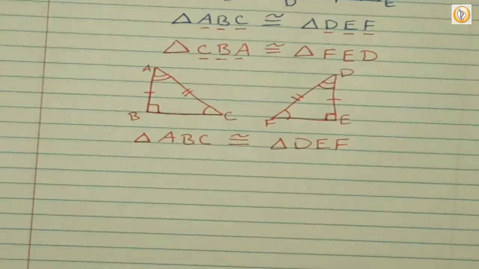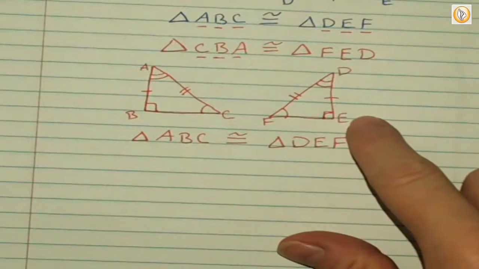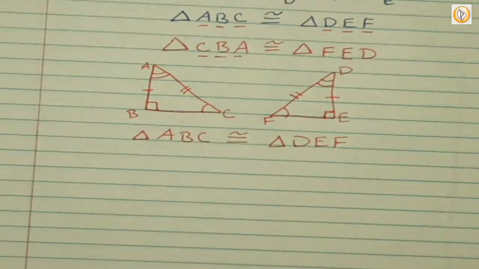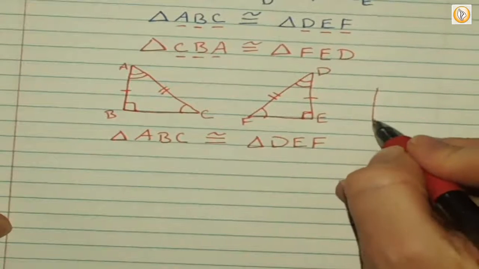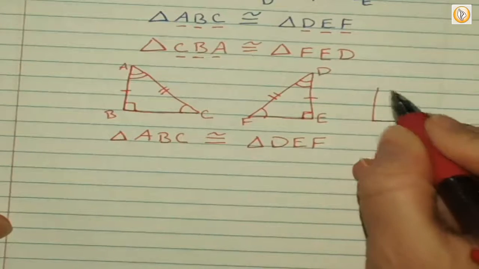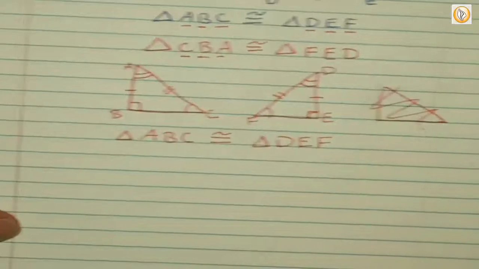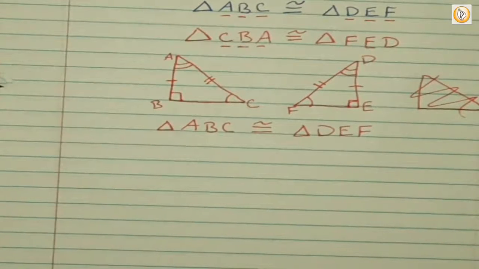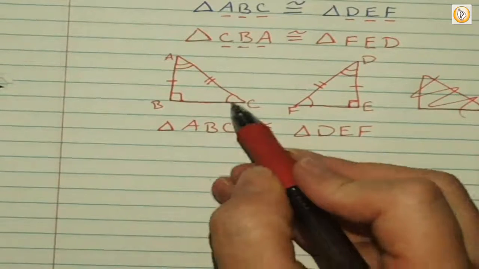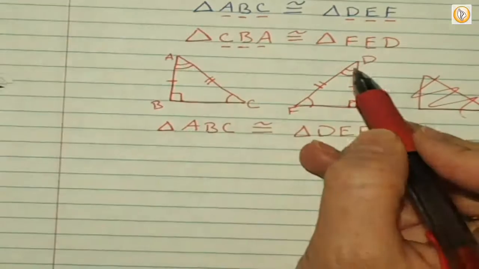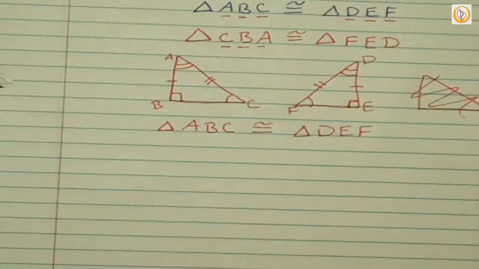So as long as this could even be like facing this direction. It could even be like this. It could be upside down. I mean, it could be there. No, I'm not going to draw anymore. But it could be any direction as long as we indicate that the angles are the same and the sides are the same. It's fine if it's mirrored or upside down or something like that.